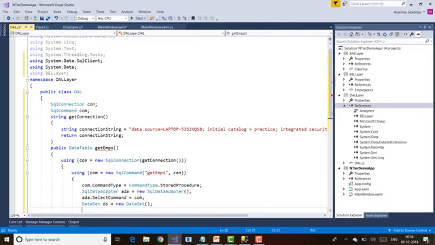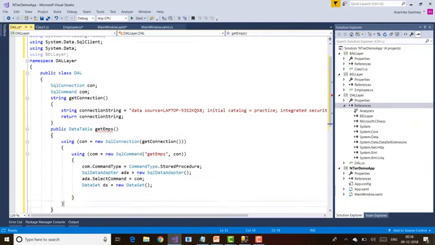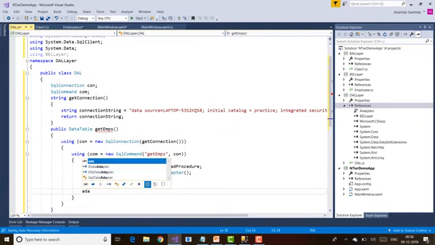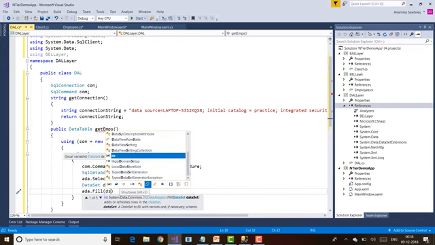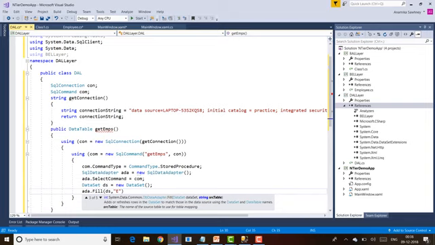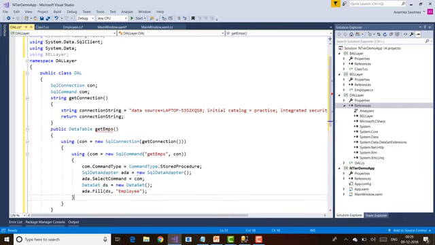Now through this adapter, I will be able to fetch the records from the database. So adapter dot fill this data set, and the records I want to store in a table. I will give it the name employee, which is matching my table name. And once it is done, now I can return this table from here.